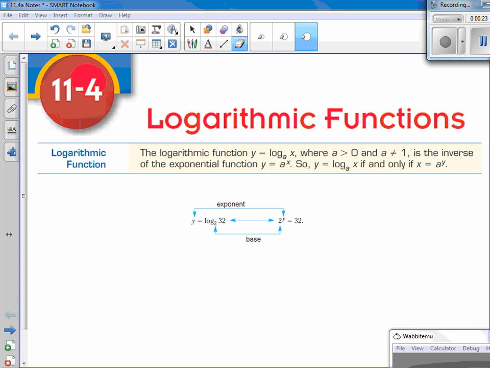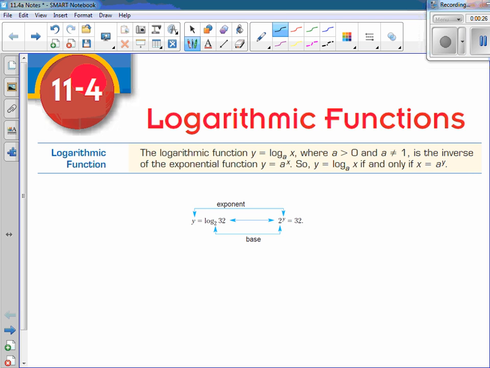So if we have a logarithmic function, you can see here that the base of the logarithmic function and the base of the exponent match. And you have log base 2 of 32 equals y, and then this equivalent form of 2 to the y power equals 32. So in learning targets 7 and 8, we're going to be rewriting exponential functions to logarithmic functions and logarithmic functions to exponential functions. And then we're going to be using that skill to evaluate them in learning target 8. Okay? Again, you should have seen this before.